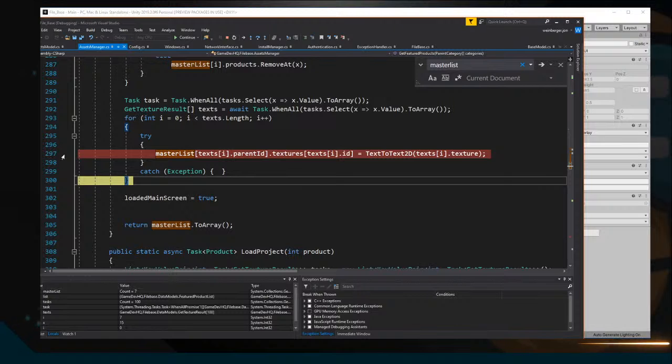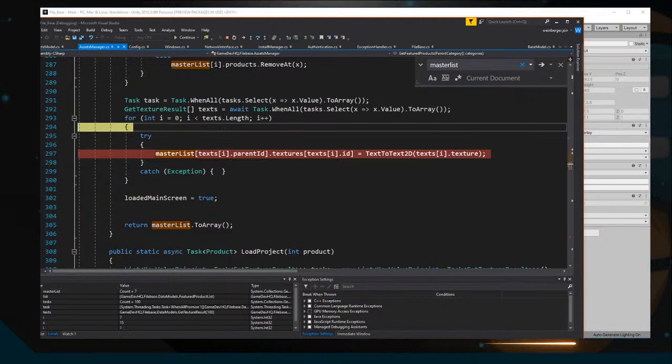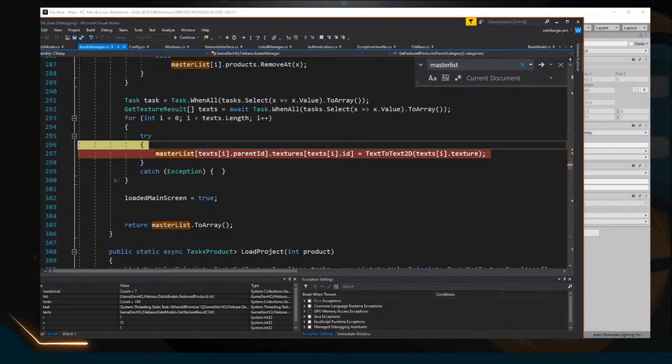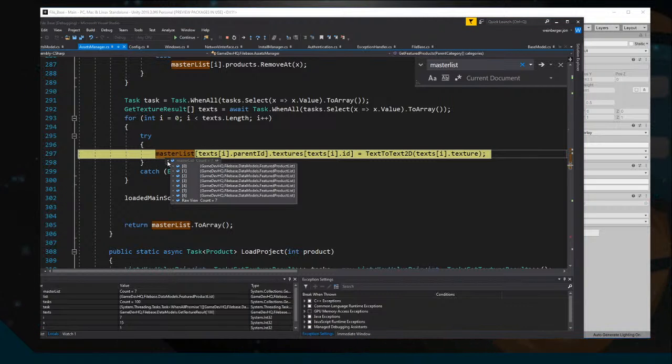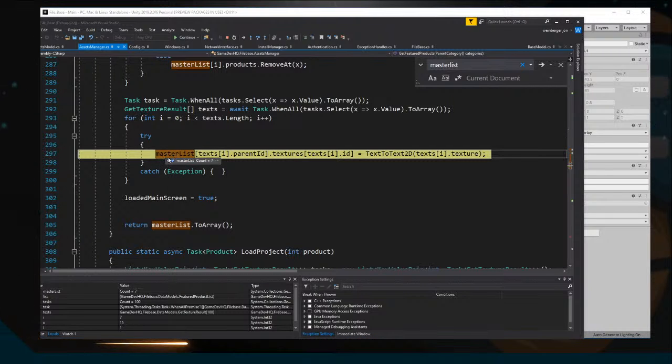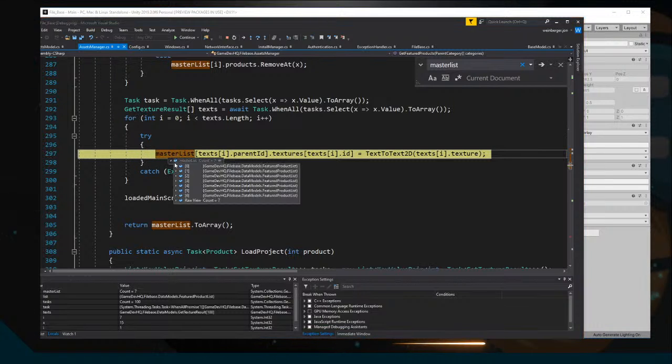Shoot, I think I may be a step too soon. I think I need to be on this during the first iteration. All right, hold on, here we go. So try, all right, here we go. So if we look at this now, the master list, we have 7 items here. And I is currently what? I is equal to 7 right now. So we're on the last one.